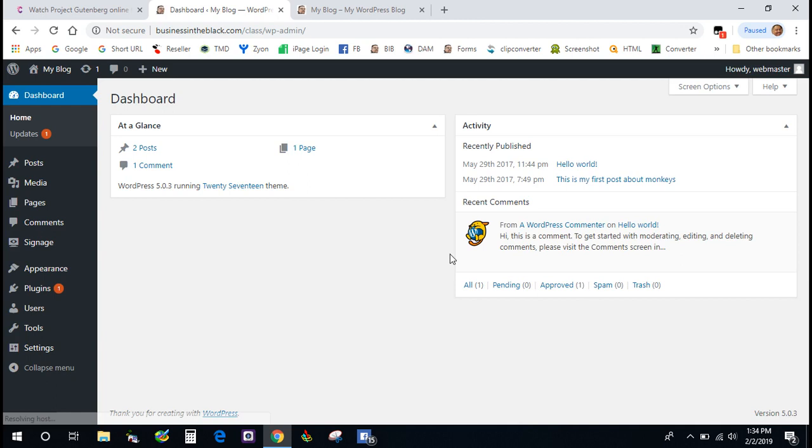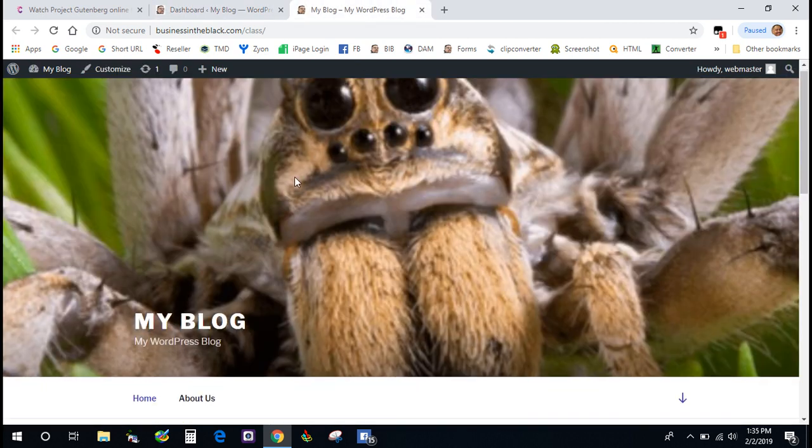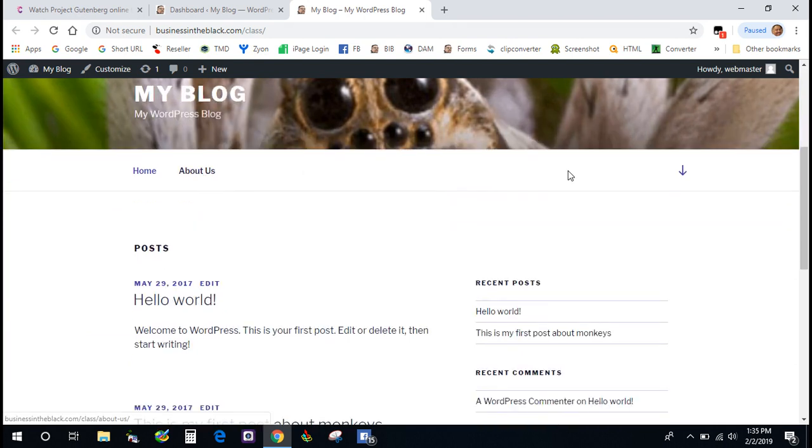Once logged in, you'll be welcomed by the dashboard. It'll look somewhat like this, probably different depending upon how I created the site for you. And the first thing you want to notice is that there's two things that you have in WordPress that you want to modify. One are the pages. Pages are the static things, they go across your site, like things like About Us or Contact Us or whatever the tabs might be, those are static pages.